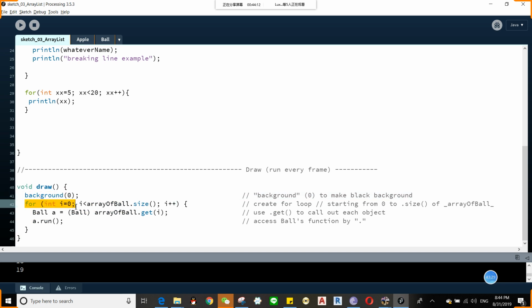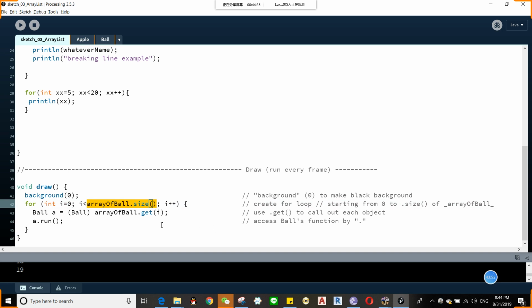For loop, int i equals, i less than. Now, this one is very interesting because instead of writing 1,000, it is better to write array of ball dot size, open and close curly bracket.